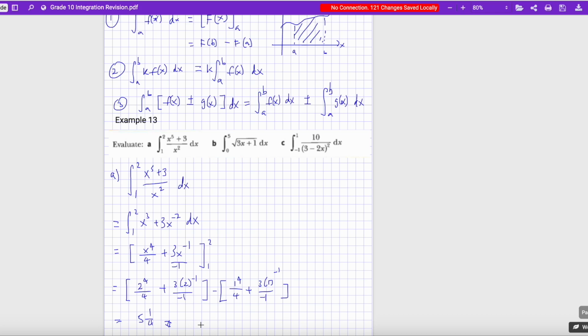Now some of you will ask, so where's the plus c? Initially, when we did indefinite integral, you had a plus c. You can add the c if you want, it doesn't really matter, but know that the c will get cancelled out eventually. Imagine here you have a plus c and here you have a plus c. This plus c will be subtracted by this plus c, so the constant term will be eliminated eventually. So in general, when we are doing a definite integral, we don't really need to add a c because we know that it's going to be eliminated.